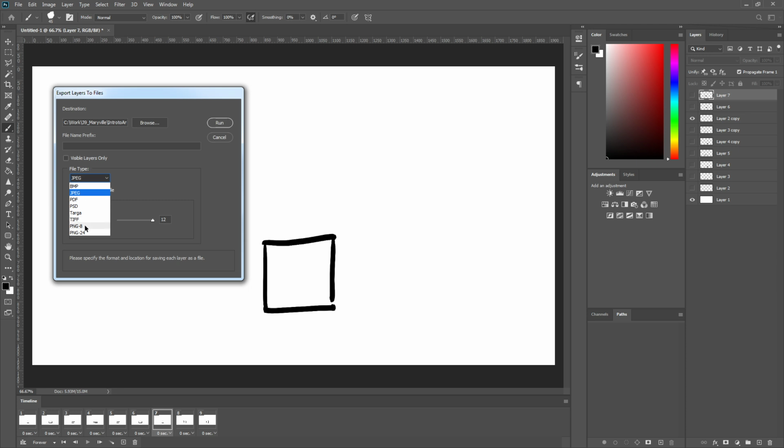JPEG is actually fine. PNG and PNG-8 may be what you want to use. That way you get that transparent background. If you want these to be flat white, you can, but I'm going to choose PNG-24 just because I want to get that transparency included. I don't need to check interlaced. You could uncheck transparency if you want to, but that's kind of redundant.